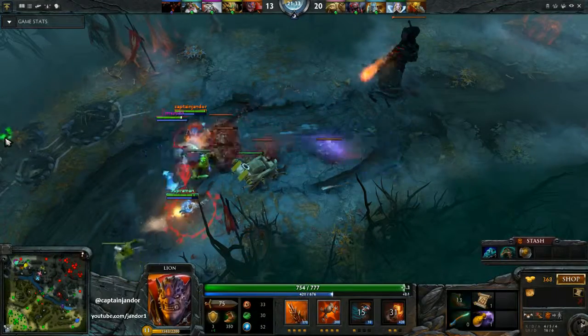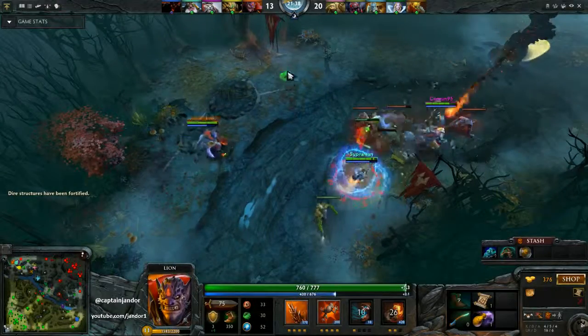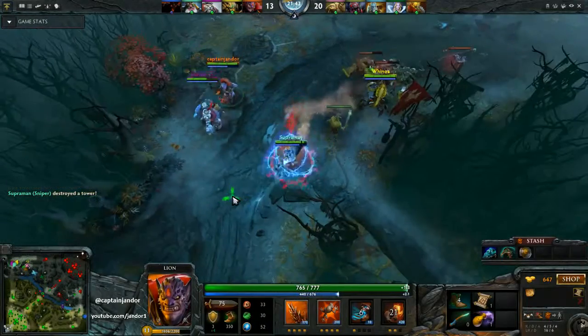Things to think about. So I'm getting, as you can see, even at level 1, if you can get a full 5-second channel off, it's a decent amount of mana. So you can imagine if you have that thing leveled up, it gets pretty silly.